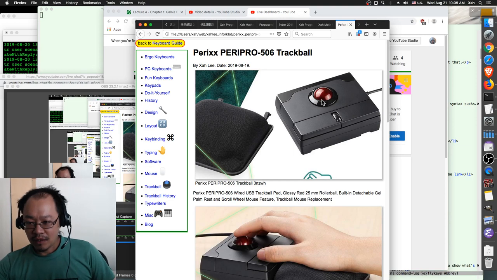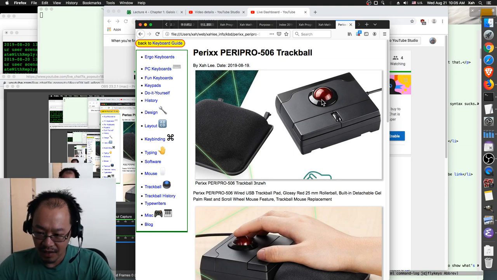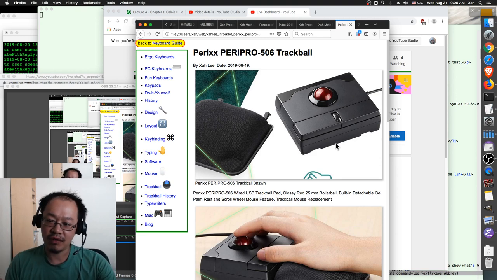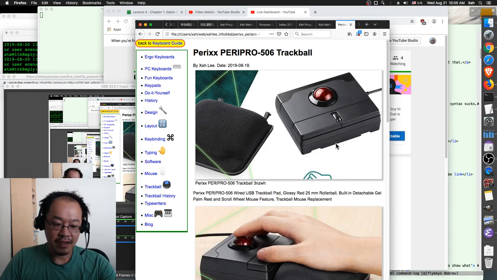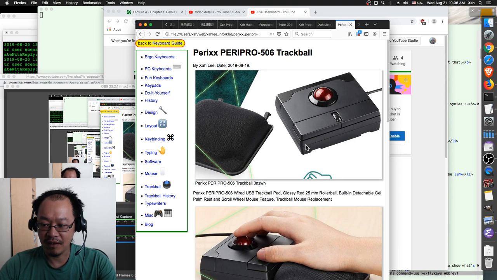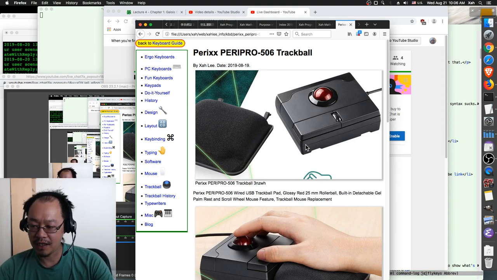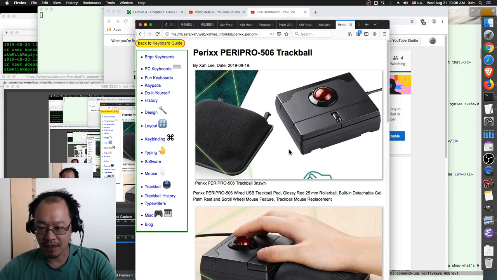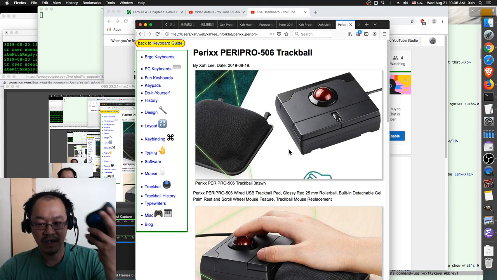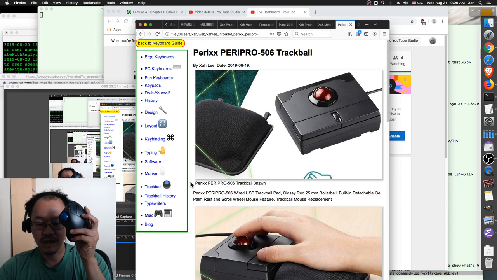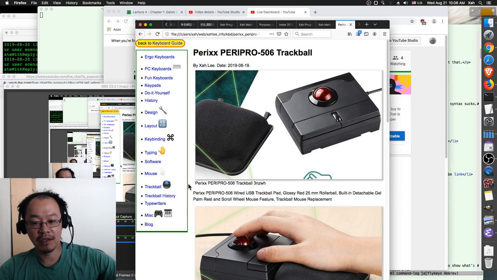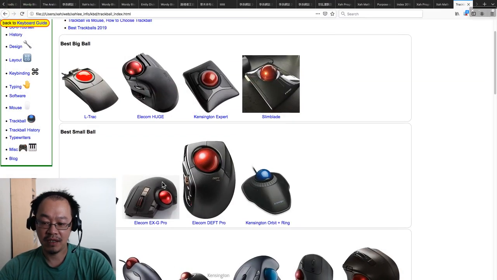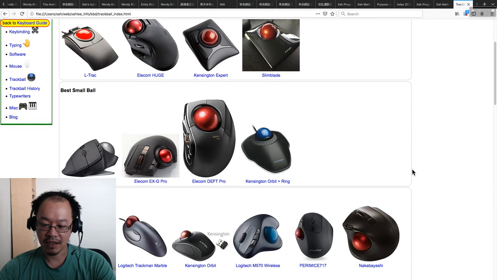But when you want to buy an input device, you'd rather spend $20, $40, $50. You want to get a good one because it matters. Don't just say, oh, I'm gonna save $10 or $20, because you're gonna use it for several years at least. This one is no good because you want to compare it to all the others. When you compare it to all the others, even counting the price, it's not so good, okay?